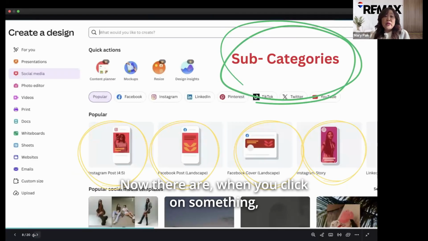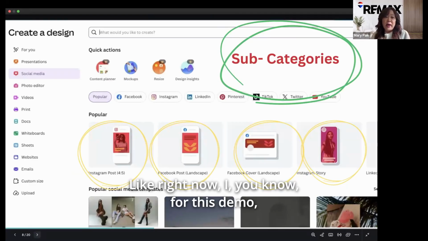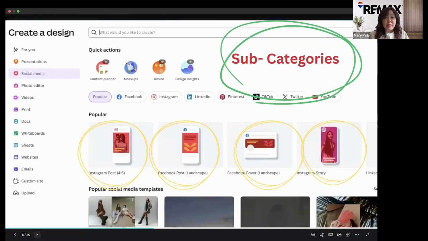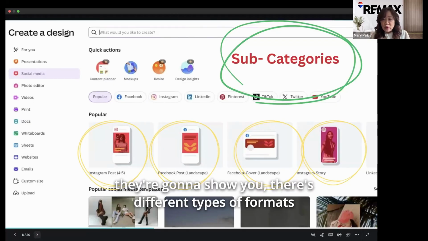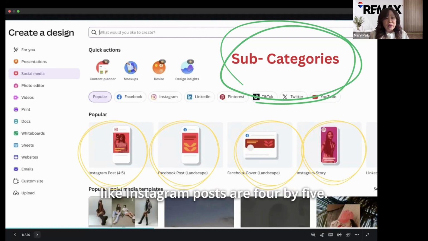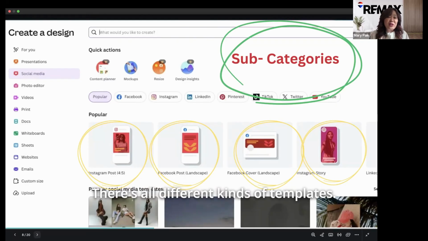Now, when you click on something, there are subcategories as well. Right now, for this demo, I did social media. And within social media, they show you different types of formats. Instagram posts are 4 by 5. There's a landscape Facebook, there's YouTube, there's Instagram stories, there are all different kinds of templates.